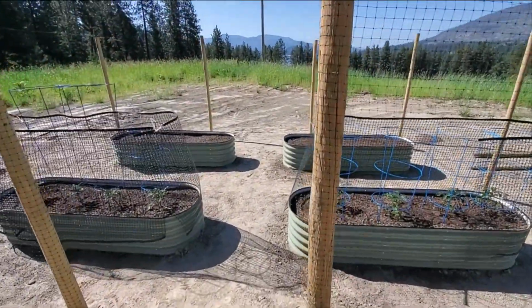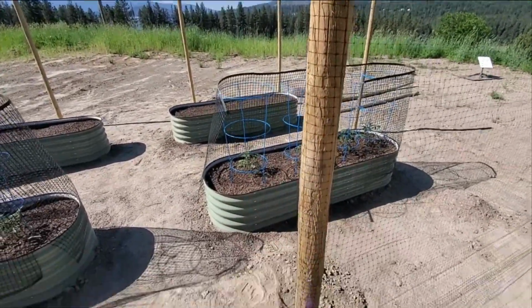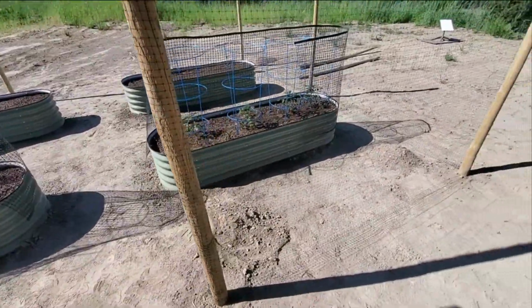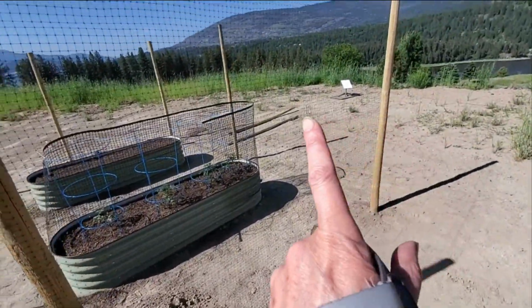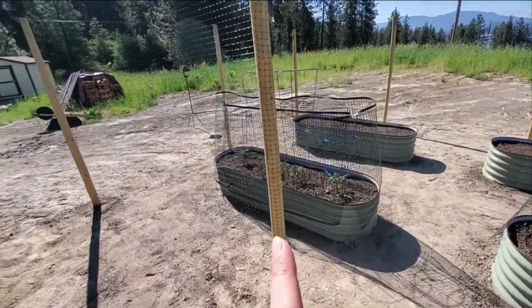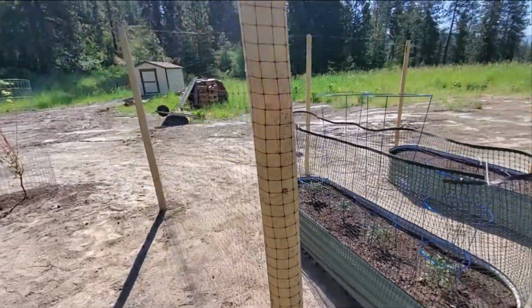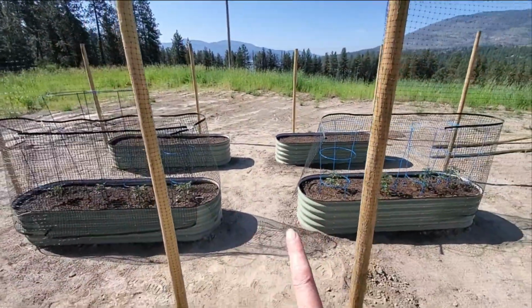But we wrapped the mesh around here and stapled, started here, and then just made our way around the garden area and just finished up wrapping it around this one. So we have a little bit of a doorway that's open right now.